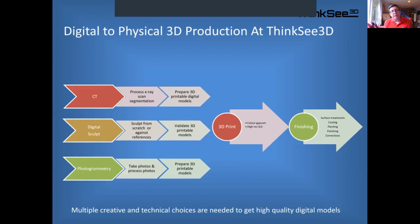How do we actually create our 3D productions here at MC3D? Well, it always starts with some sort of digital production process before the physical production process can start. And we use a mixture of things. We use a technique called photogrammetry, which is where essentially you take loads and loads of photographs all around an object or a scene, and there's specialist software which will take all those photographs, bring them together and turn them into a 3D model of that object. What's nice about photogrammetry is it also captures all the color and the detail and creates a photographic looking 3D model. That's a really useful technique. Another technique we use is CT scanning.